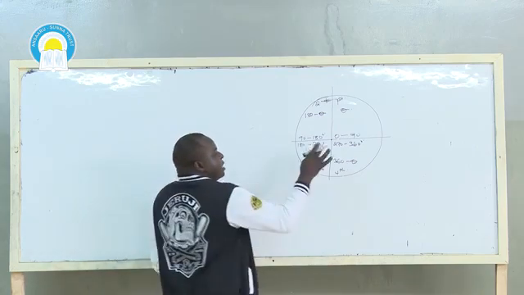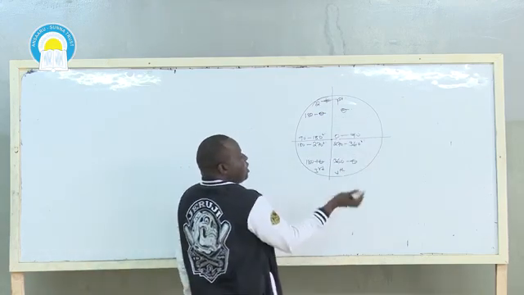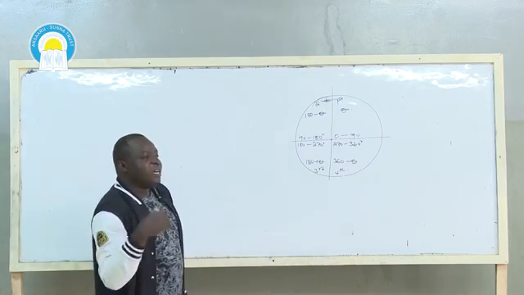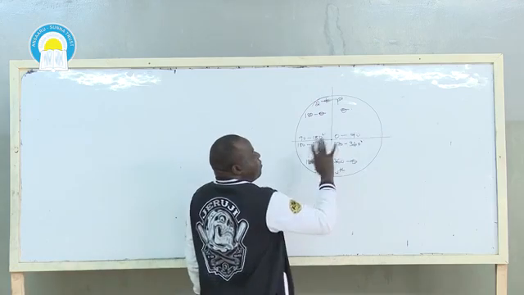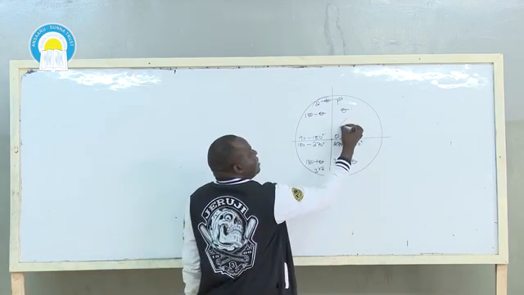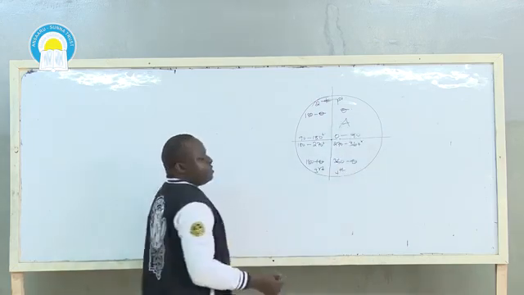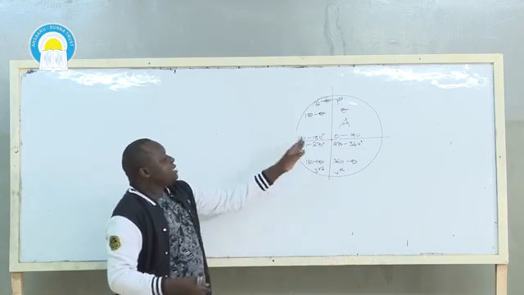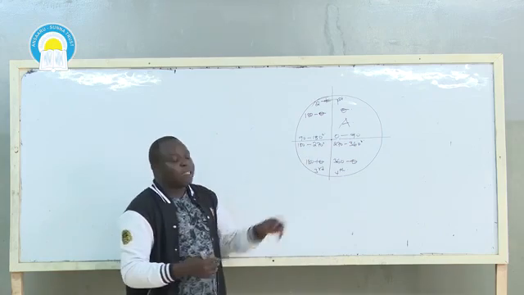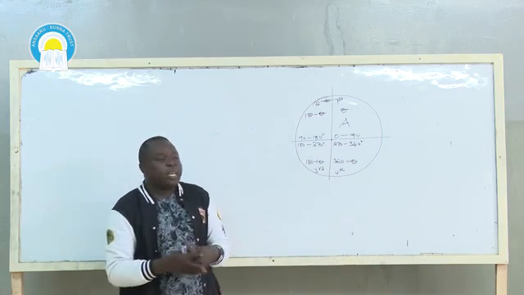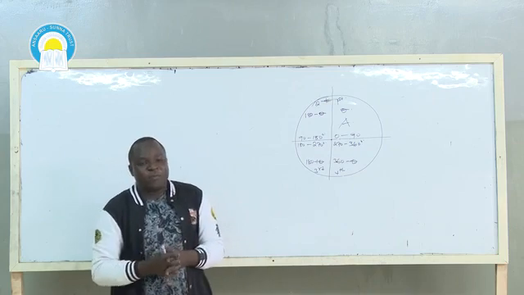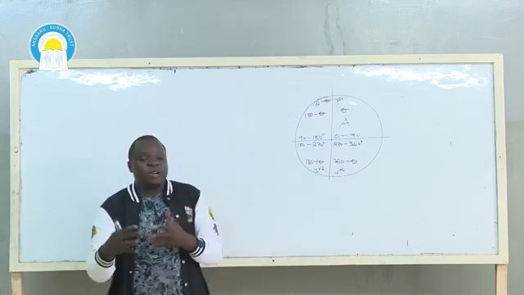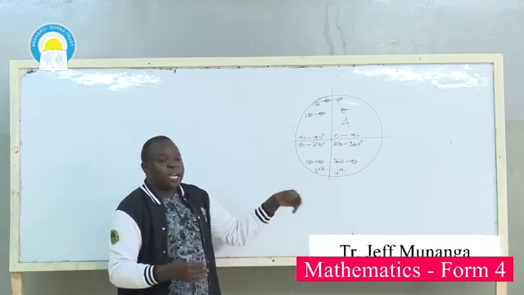So this means that in the first quadrant, when you look for the values of the sine, cosine, and tangent ratios, the answers of all of them will be positive. So we say that all the 3 are positive. In the second quadrant, that's any angle between 90 degrees up to 180 degrees, it's slightly different. And you can try it, because I'm assuming as a math student, you have a calculator somewhere, you can check these things as I explain.